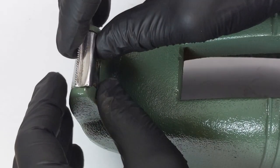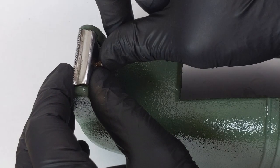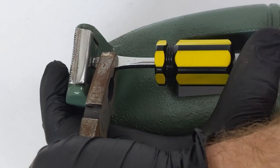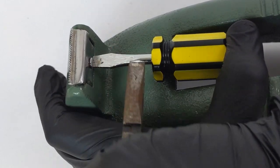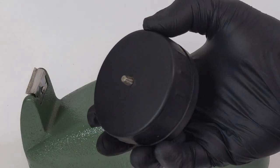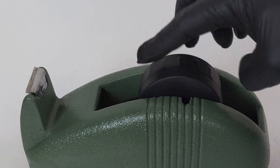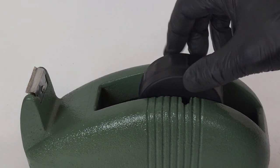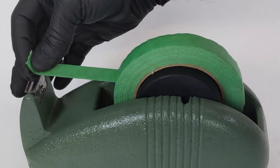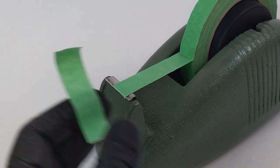Reassembling this part was just doing everything in reverse from when I took it apart. It wasn't that difficult; I just had to make sure I was a bit more gentle this time. Quite happy with how everything turned out. The overall look and style is just what I was looking for and it still retains a little bit of that original character. There are a few little things I could have improved, but at the end of the day my tape fits in there nicely and it works exactly how it should — one-handed tape dispensing.